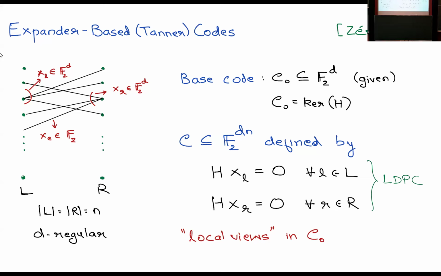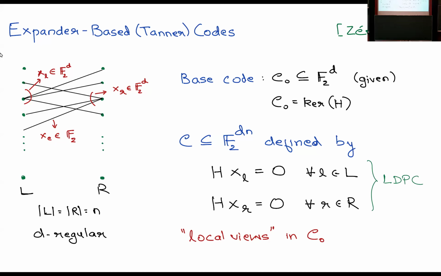It's just something which is kind of given to us. We can search for it, fix it, and then use whatever properties we need. And using this small code, we'll actually construct a much larger code, which we will think of as sitting on the edges of a d-regular bipartite graph. So let's say we pick a bipartite graph with n vertices on each side. It's d-regular, and we'll take it to be an expander.